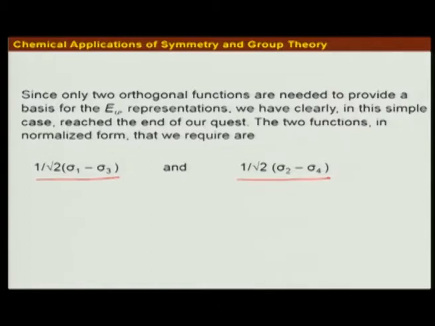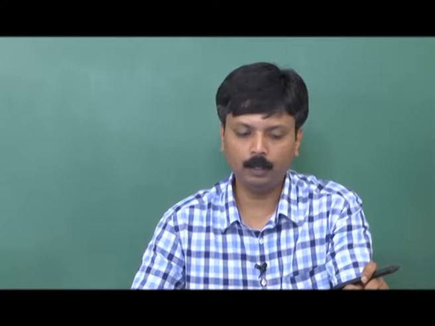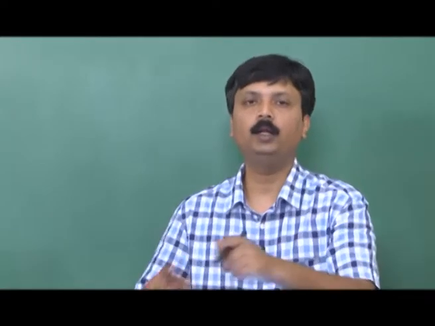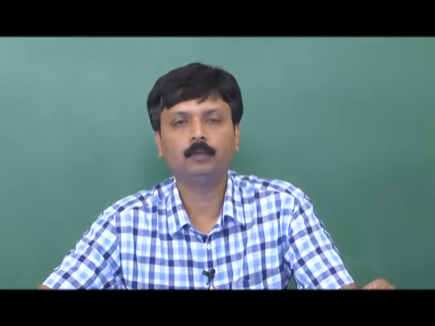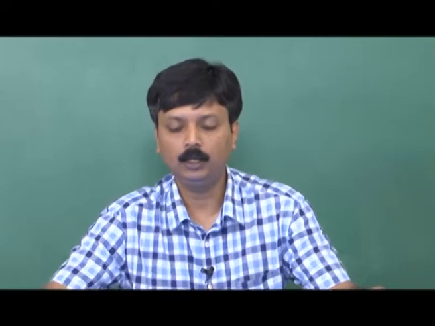So that's how we got the SALCs that we can form by using projection operator for a two-dimensional irreducible representation. All right. So next we will move toward a little higher case, where the complication level is a little bit higher. So we will look for a case which involves a three-dimensional irreducible representation, and we will try to find the SALC for that particular three-dimensional representation.